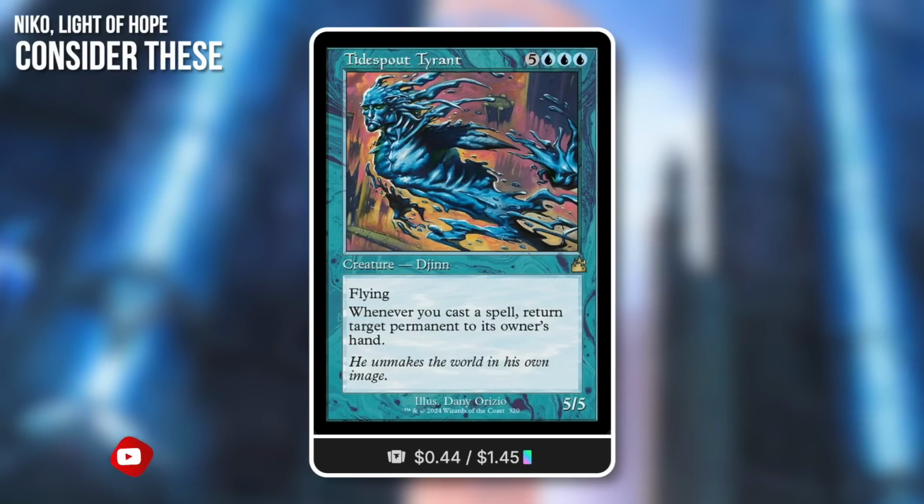And also it doesn't say non-land. So you can just bounce all your opponent's lands once you're late enough in the game. Be like, oh, well, I don't have any other things to target, so goodbye to your lands. Bye-bye. And of course, earlier in the game, if you just want to set yourself up for some ETBs, you can do so as well.